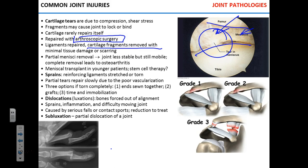Meniscus is not as good as it used to be. Think about this: if you remove some of the cartilage tissue right here, it will impair the fit, so stability will be partially sacrificed, and also it will increase the rubbing of one bone against another. Does that make sense? So, meniscus removed, joint is still mobile, less stable but still mobile. A friend of mine got part of his meniscus removed. He used to be an avid runner, now he's an avid bicyclist because you cannot run anymore. Too much wear and tear.